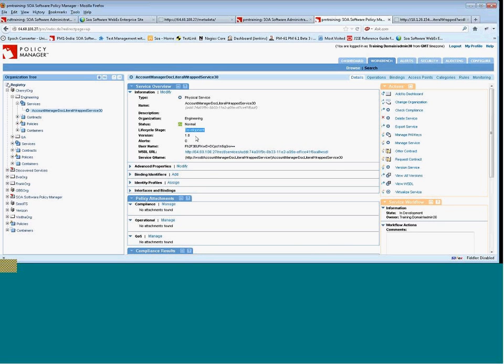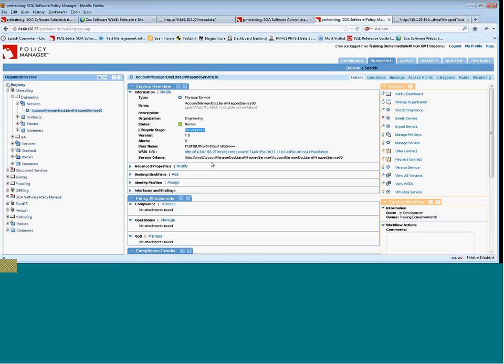This is a way that you can move the life cycle stage of a service through its various phases. These life cycle stages are actually configurable, so it's not something that is set in stone, but you can configure these as required.